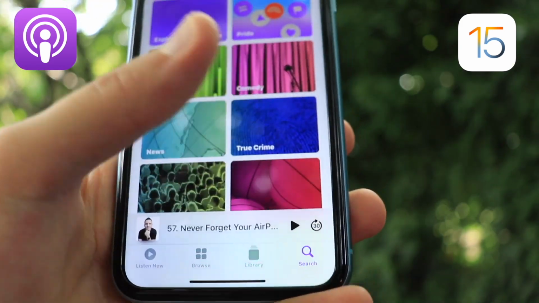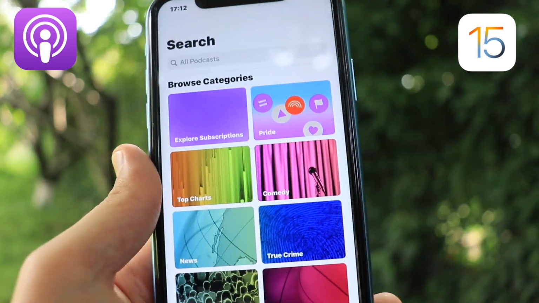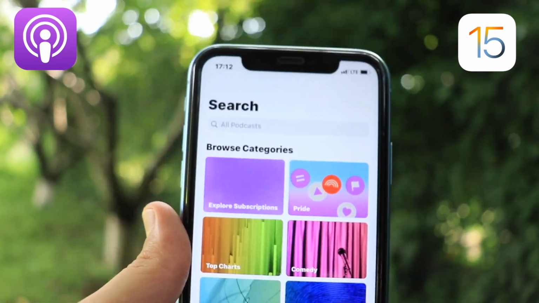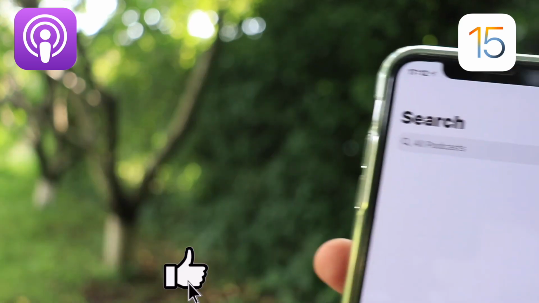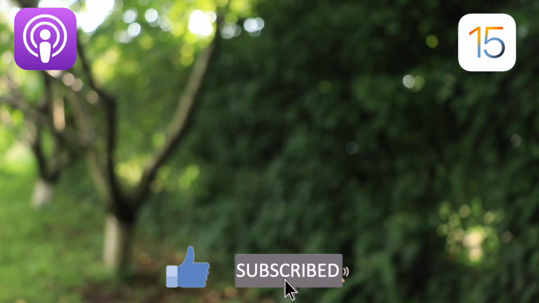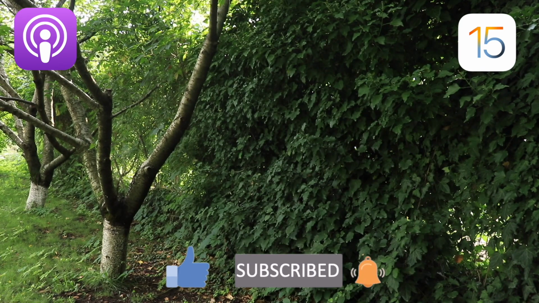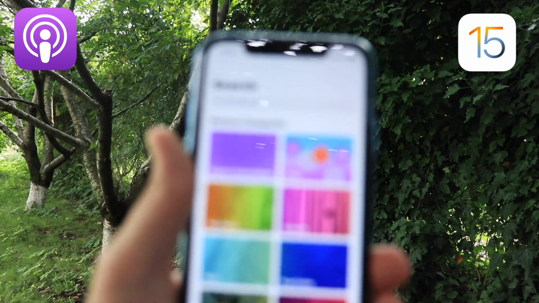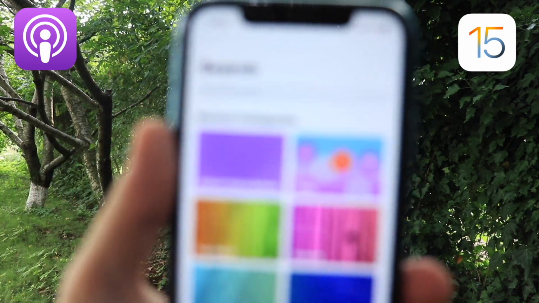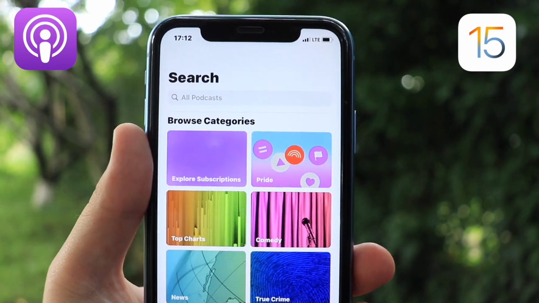Also, the changes are available in the search field of the podcast as well. So now we can browse the categories in the search field. This is how it would look in the iOS 14, no categories whatsoever. And now this is how it looks in the iOS 15. So we have a bunch of cool new categories to browse.